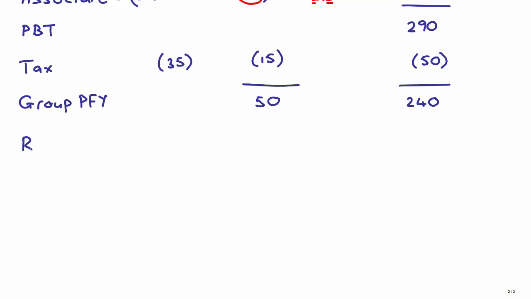You've got your other comprehensive income. There was a revaluation gain, so we have 100% of the sub which was 100. Do not prorate what happened in the subsidiary because we were told that took place at the reporting date. It's not something that accrues over a period of time, it occurs at an instant, at a point in time. S's column totals to 100. That is my group total comprehensive income of 390.